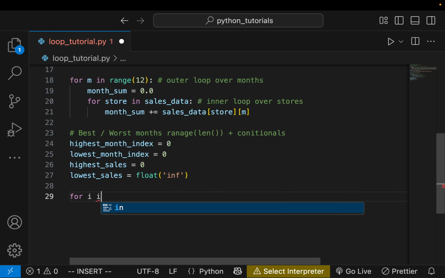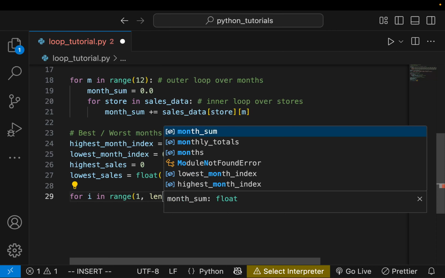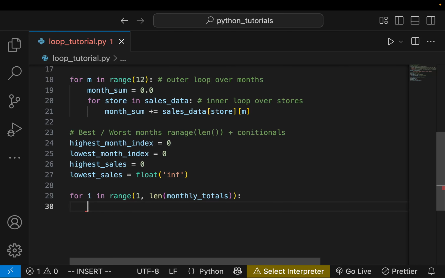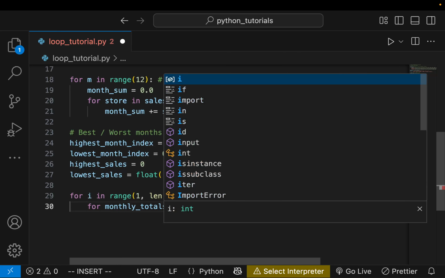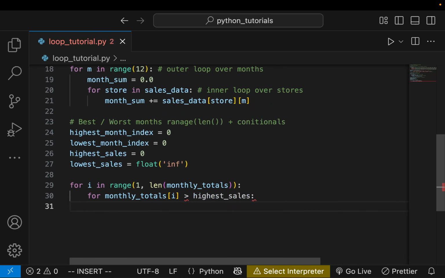So we'll say for i in range, maybe 1 to the length of our monthly totals. If monthly totals of i is greater than our highest sales. I don't know why I said for here. So what's happening here?